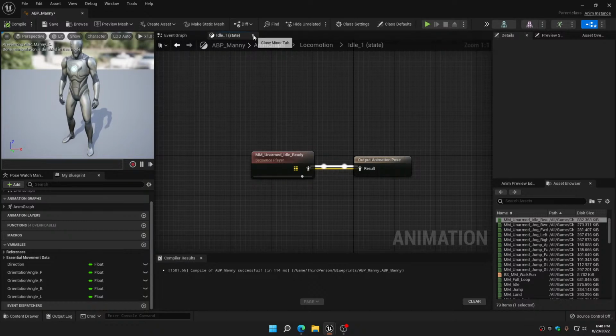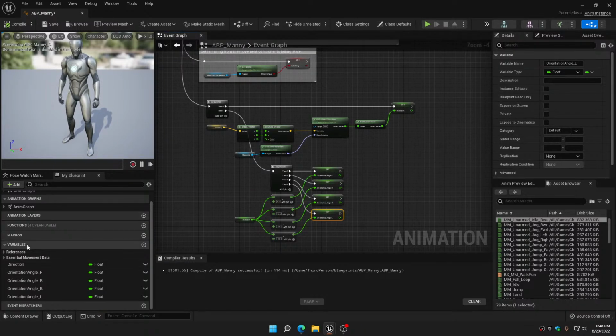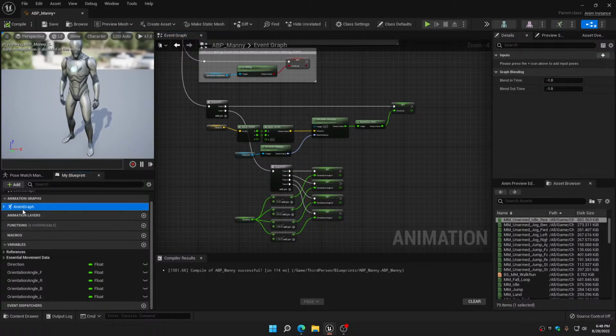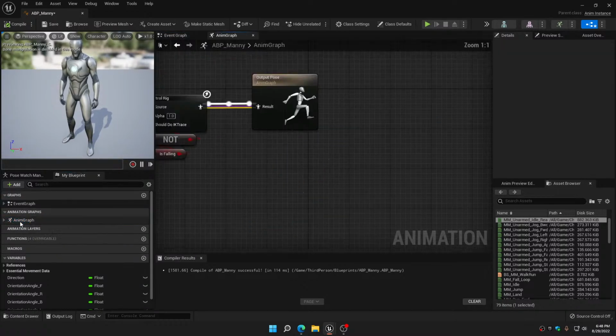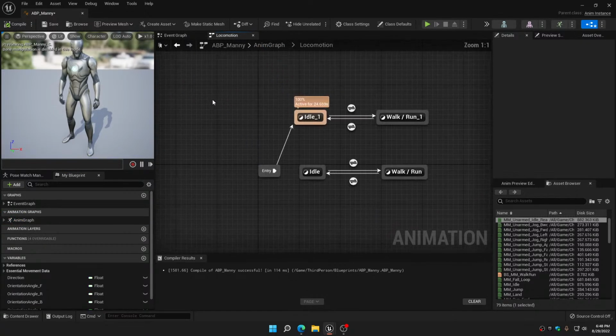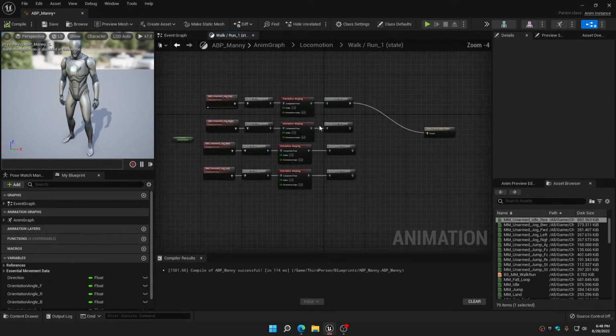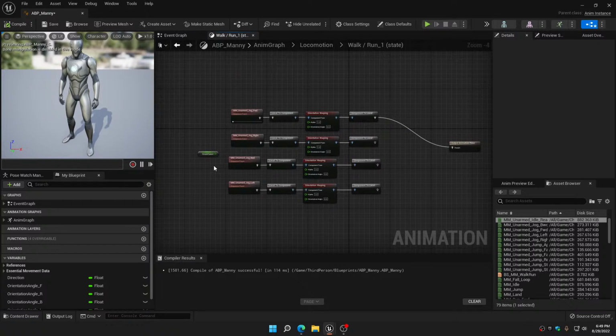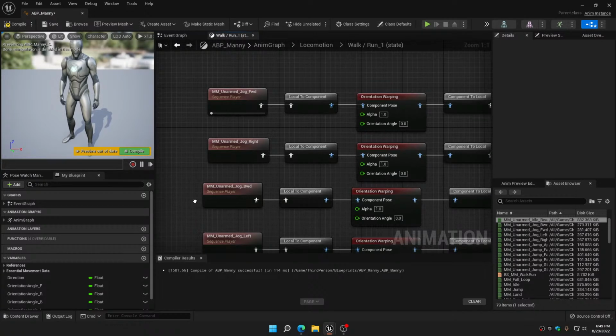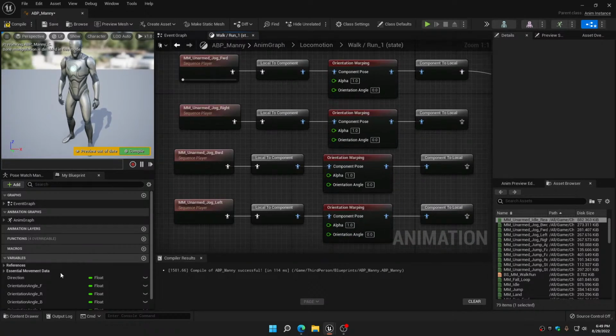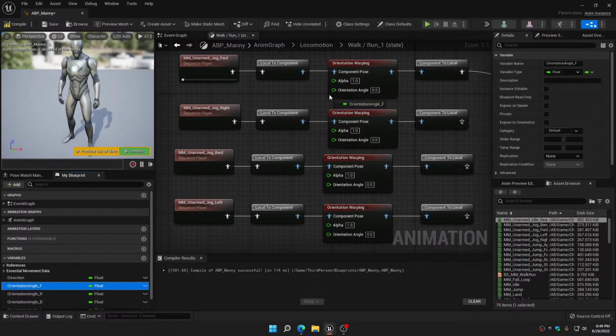Okay, so let's go. Where are we going again? Back in the anim graph? No. Yeah, anim graph. Open it, and we need to go into walk run. Okay, so we don't need this ground speed anymore at this point. And now we have our orientation angles, kind of, right? So we put forward into forward, like this.